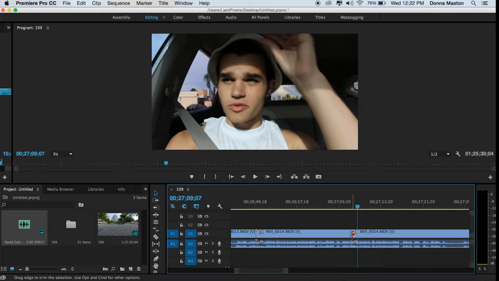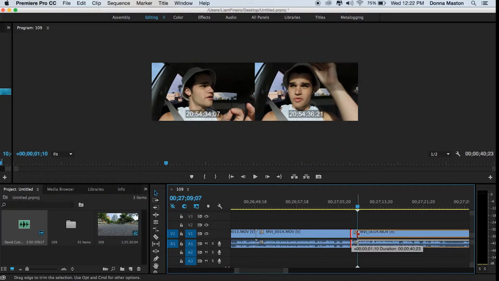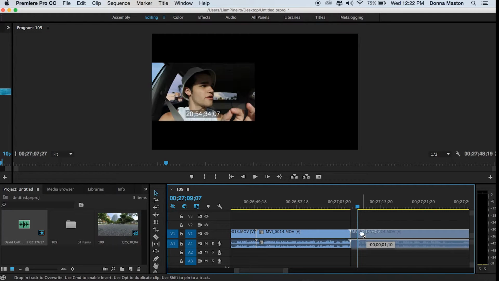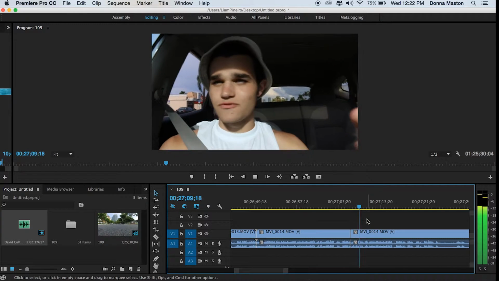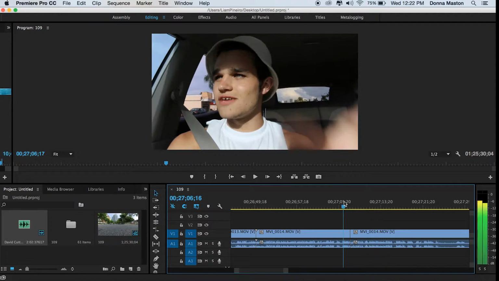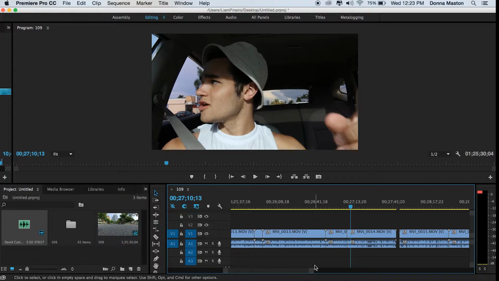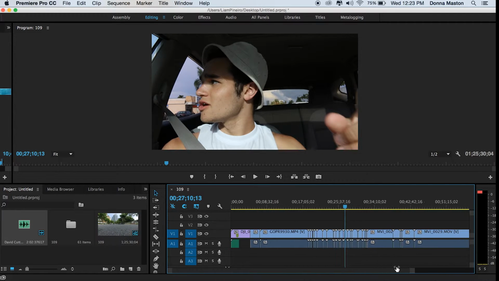So what we can do at that point is we can take this little tool right here. See that red tool? That pops up automatically even when you're using the mouse once you get to either the beginning or the end of a video. And what this allows you to do is to click the video and drag it to the appropriate spot. So let's see if this works. Even though the weather is better, we're still deciding to go back to Deerfield Beach. See? And that matches up. So there you go. That's basically how you cut videos. And like anything in this program and anything in video editing in general, practice will make perfect.